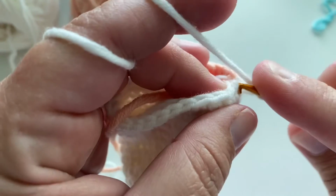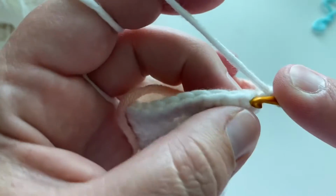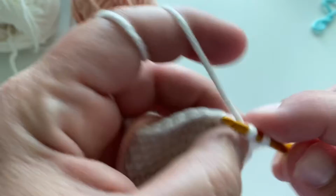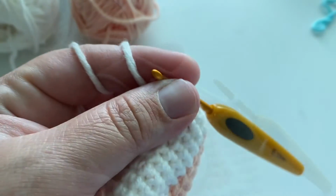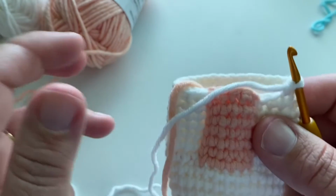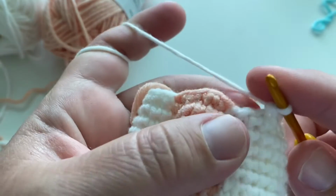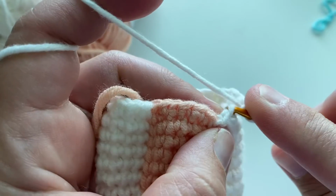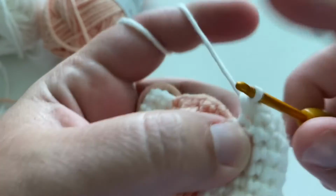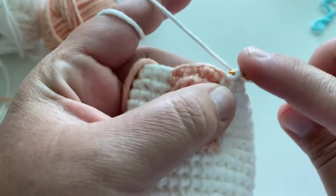Okay, all right, I'm gonna go around and I'm gonna do that again. So I'll be right back. All right, I'm almost back to where we're gonna do our color change. So I came back a little bit early for you. I have 2 more before I color change. So front loop and front loop.